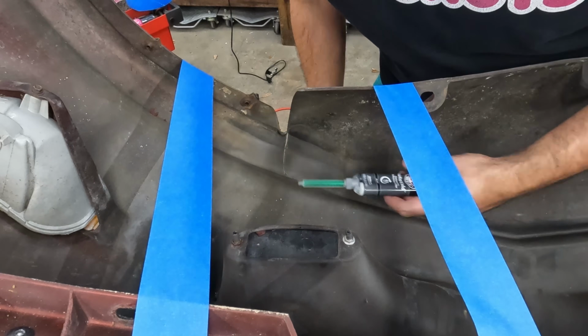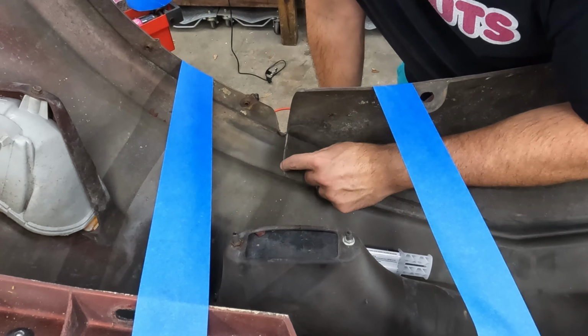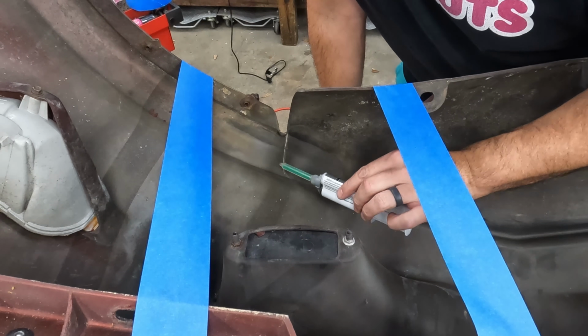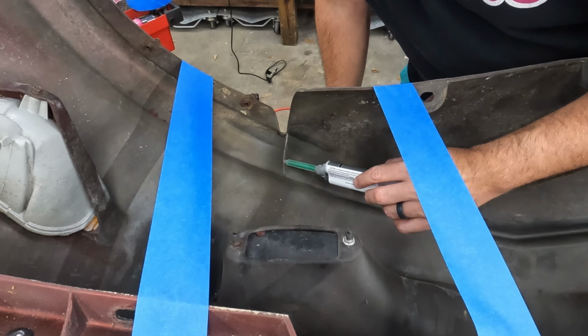Taped up here, and this doesn't go, I'm just not able to get this all the way together, but I actually think that's probably okay because I really want to put this stuff down in that crack. So I'm going to try to just fill that gap. We'll see how that goes.